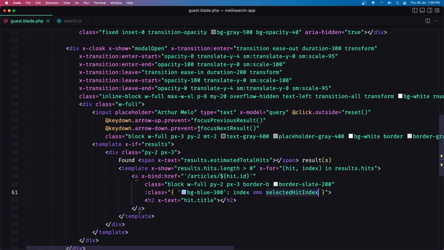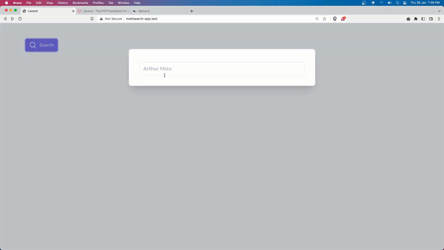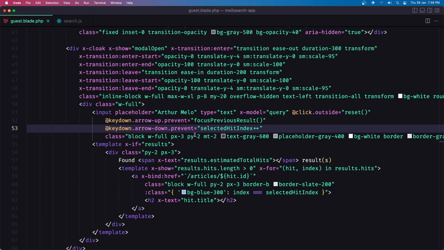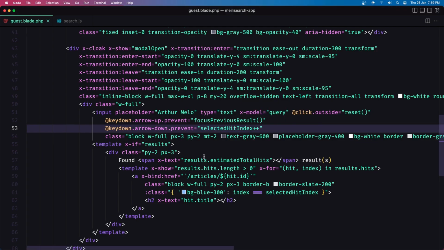So arrow down, if I just add the selected index ++ and save, then if I press arrow down it's going to get lost, because it just increases the number, and we don't need that.